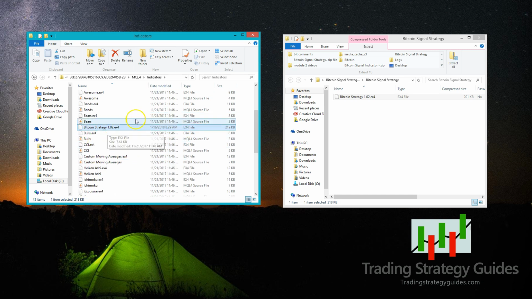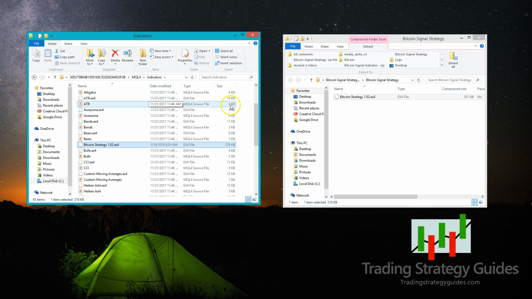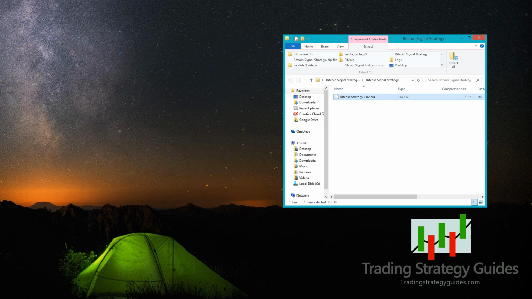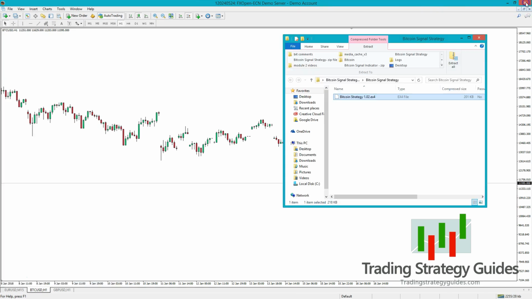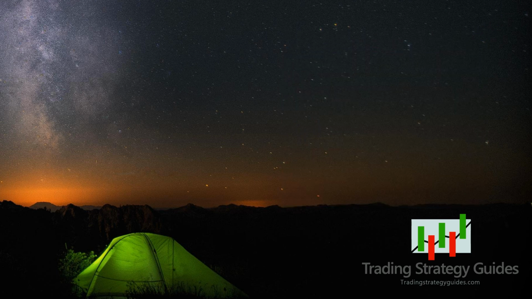So now you see that this indicator is now with all the other ones, and it's going to stay here. It basically just copied the version over to here, so now you're good. Now what you need to do is exit this, come back to your charts, and then exit your MetaTrader 4 platform. Just come up to the top right and X out of it. Okay, X out of everything, and then open it back up. Find it on your desktop and open that.